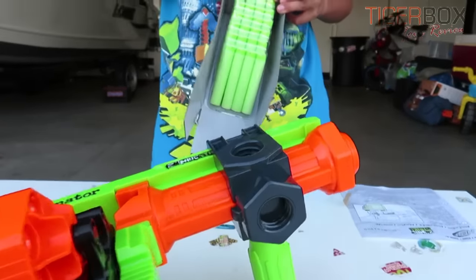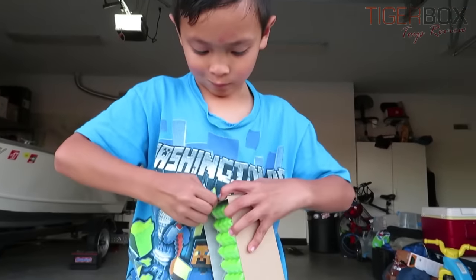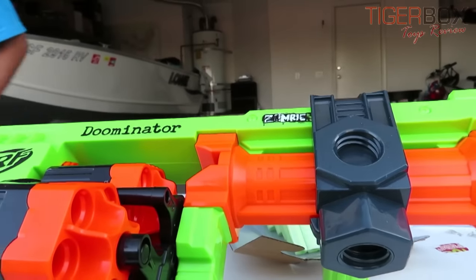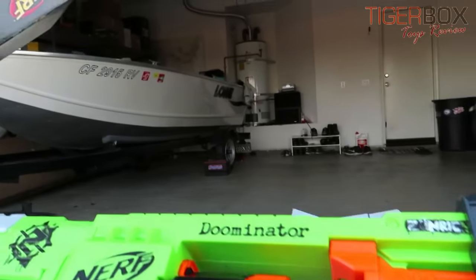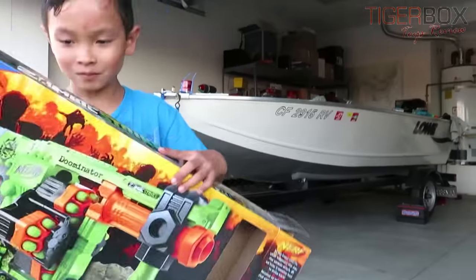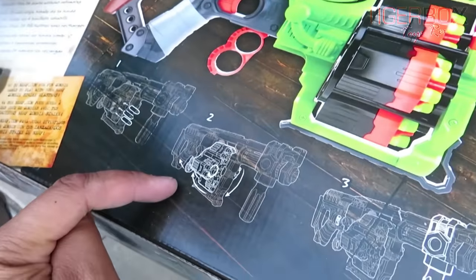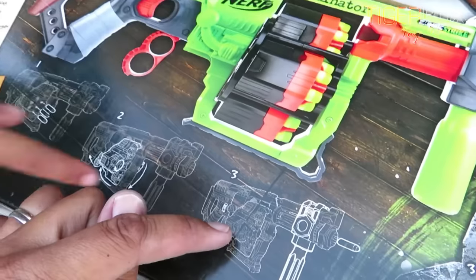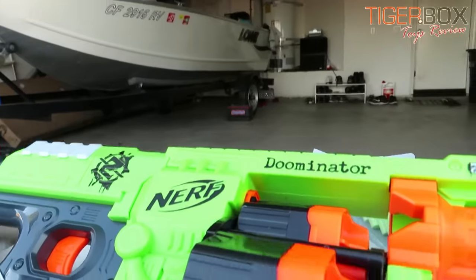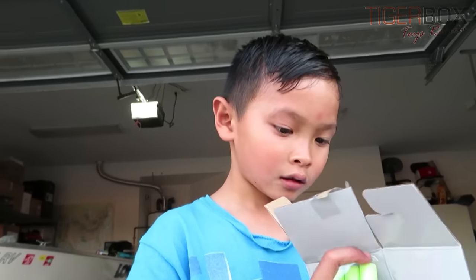Handing the gun over. Yeah, I get how you load it. Is this how you load it right here? Just show me how you load it. This is how you reload it. You see this? Let's say number one, put the bullet in. Number two, rotate it. Then number three, load it. Oh, I see. You push that. Okay, cool. Thank you, Tiger. He's smart.